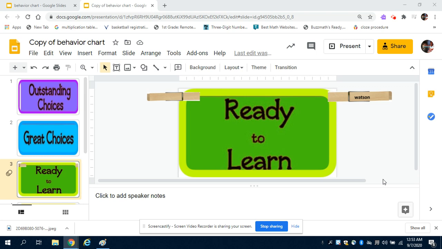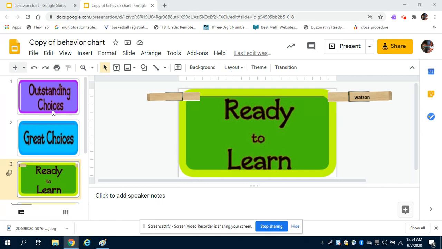Okay, so I was watching this teacher on YouTube and she was talking about a sorting activity that you can give as an assignment to students in Google Classroom. And in the sorting activity, she showed exactly how you can make a worksheet using Google Slides. And it was just a one-page slide where the students would actually sort different things. So I wanted to do a virtual behavior chart, so I used that same concept that she talked about in that video. So I'm about to go over exactly what I did so that you can make your own.